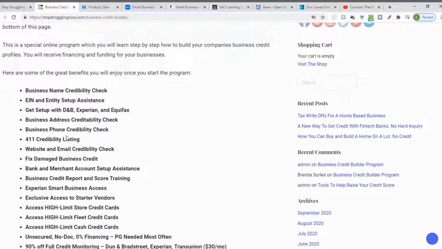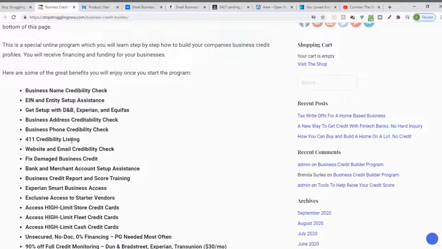They'll check, make sure your business phone, they'll also get your 411 listed if you haven't got your business phone listed already. They'll check your website to make sure you're not using something like gambling, smoking, e-cigarettes, trucking, automobile sales. Those are not websites that will get you funding. You will not get funding from 95% of lenders.